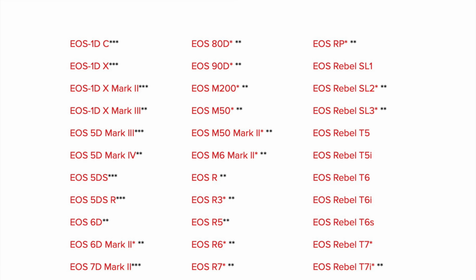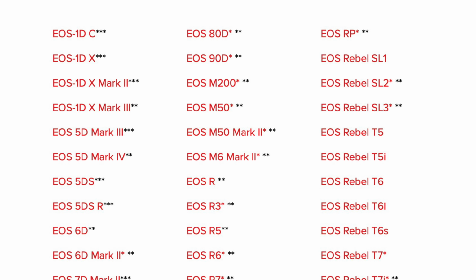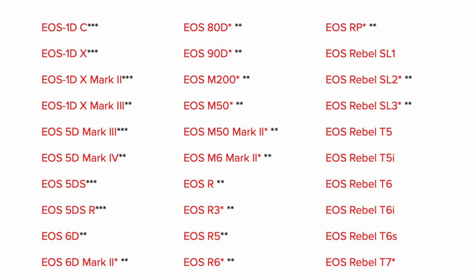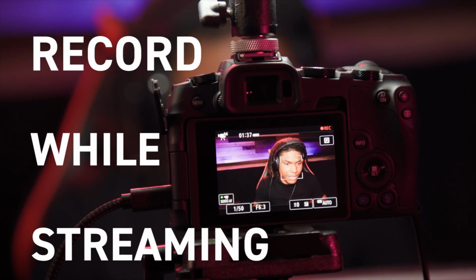Looks like it supports pretty much every modern camera, all the M series cameras, M50, M50 Mark II, the M6, the M200, all the way back to the 70D, the 60 Mark II, the 60 Mark I. Although some of these cameras don't offer the wireless feature, all of these should be compatible with the wired versions. The 5DS, the 5D Mark III, they're really going way back. So the Rebel T5. So a lot of cameras are on this list, but to enjoy all of the features, you have to subscribe. So let's take a look and see what the features are with a subscription.